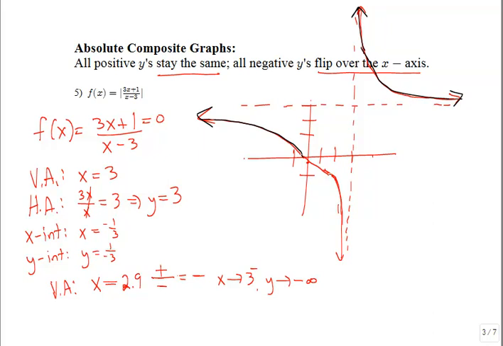So all of these points right here, let me use yellow, are going to reflect over this x-axis. These points here would flip up, have the same shape that this has down here, but now it's being flipped over that x-axis. So everything in black here is your final graph. And notice everything in black here is either hitting the x-axis or positive, which is what we would expect with an absolute value. Okay?